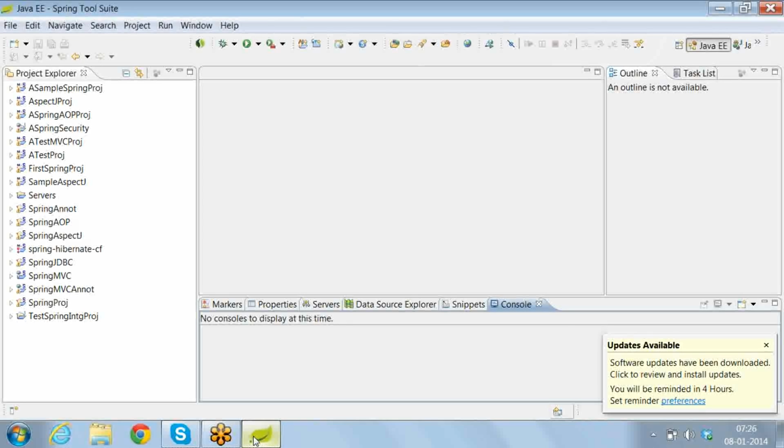So transaction management support is one of the most important features which you'll see in Spring. Spring provides transaction management support. Actually, it is declarative transaction management support, which you'll see here.